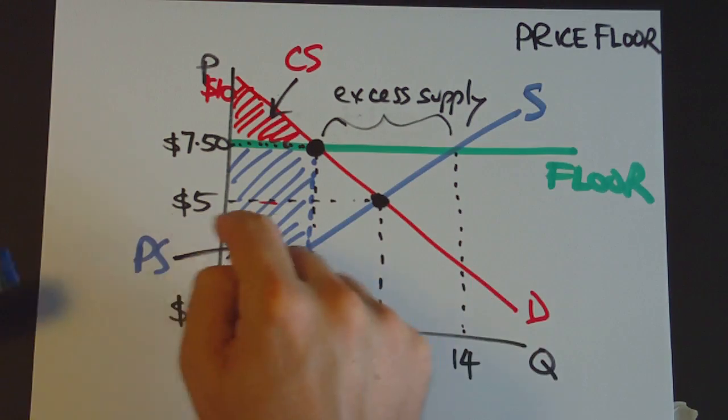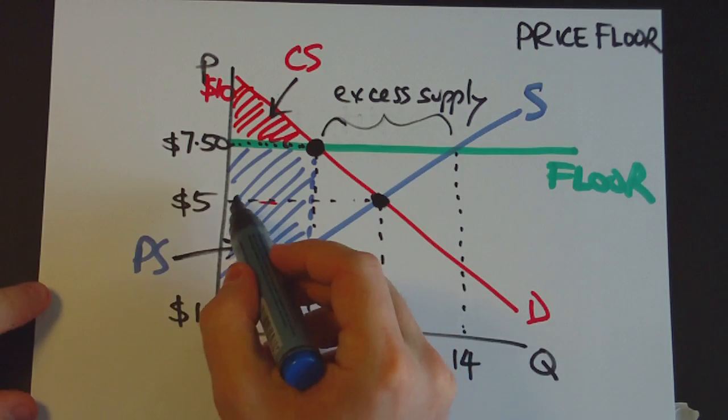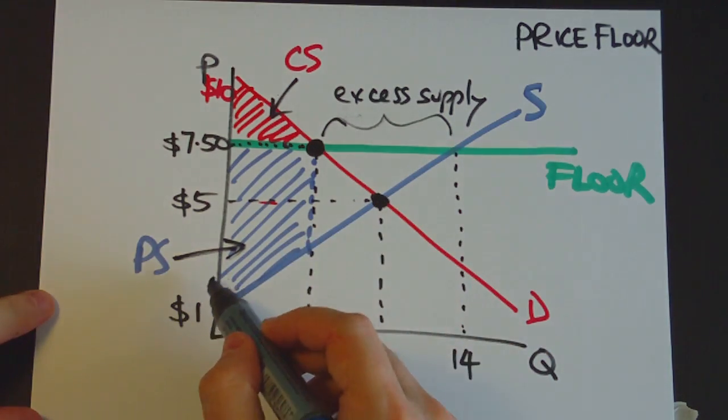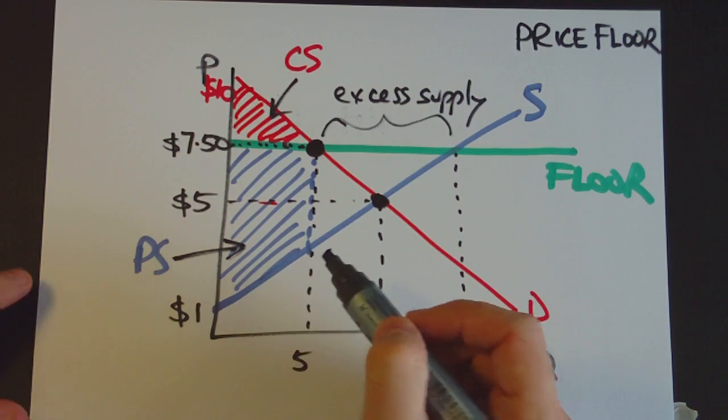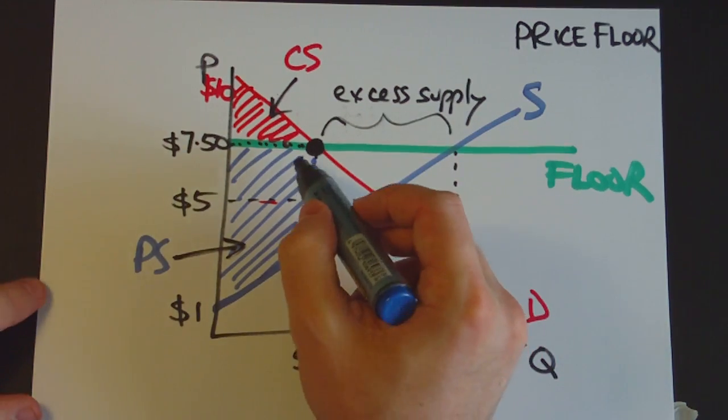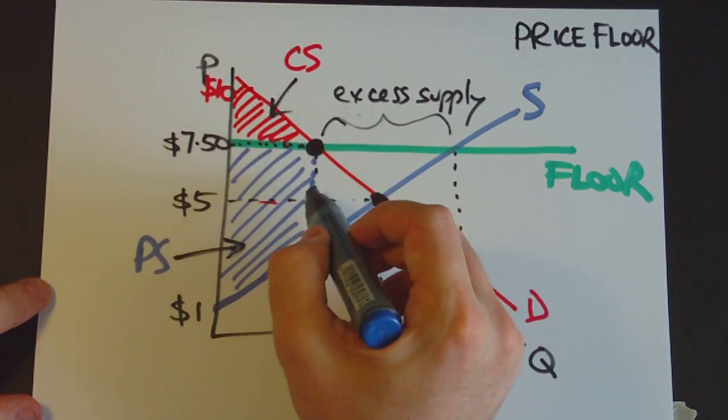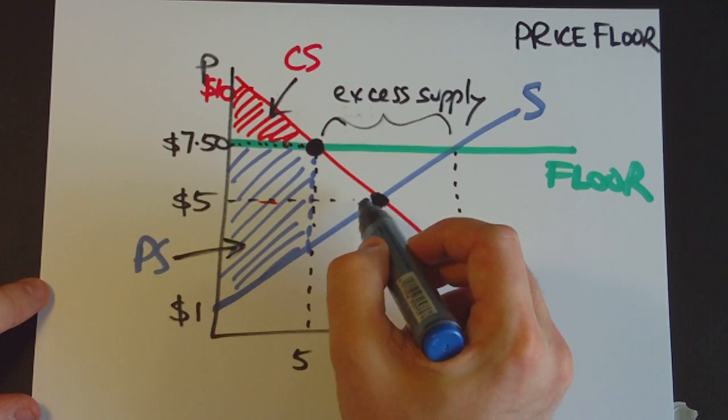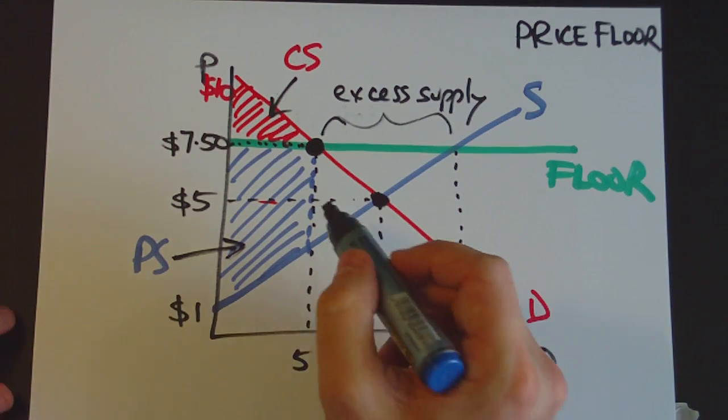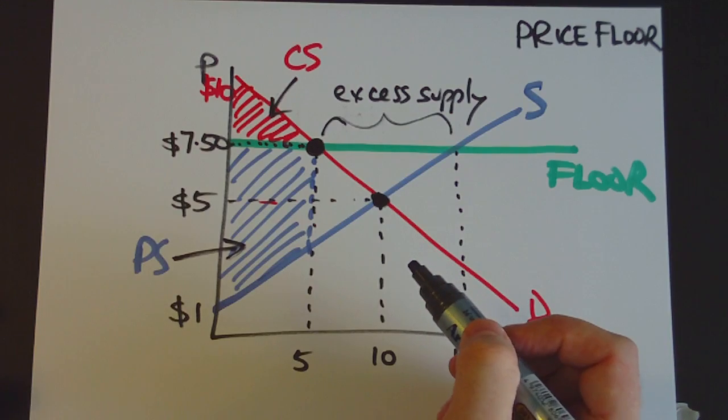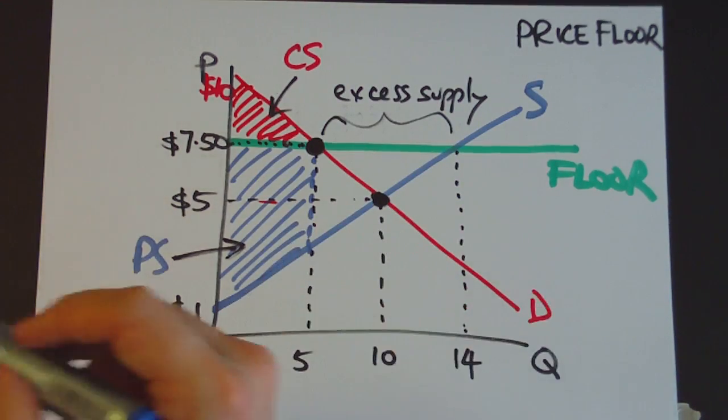and then you go down to the supply curve here, and then it's everything between that horizontal line and the supply curve down there. Now, how do you calculate the amount of the producer surplus? Well, and what's happened to it overall? Well, it used to be, the producer surplus used to be this area here, this triangle here under equilibrium, but now it's shifted to this shape here. Now, it's just a matter of simply working out whether the extra rectangle here that's been gained in producer surplus is more than this triangle here, and in this case it will be. So producer surplus has actually gone up, while consumer surplus has gone down significantly.